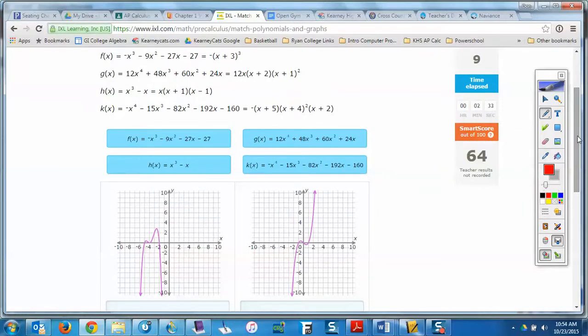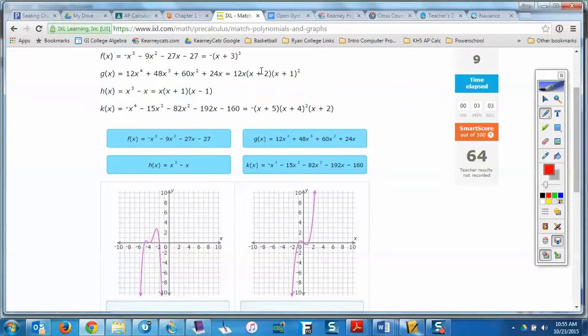By where, like the coordinates? By what? Transformation. Yeah, the coordinates of like the vertices. Yeah, the thing I did when I started, I didn't even realize when I was just running through them this morning real quick, that they had them written up at the top, and so I was just plotting some points. I put a 0 in, and then I would check a couple points, which would be a good thing to do. But I noticed what they did up here is they rewrote them in another version, and you will notice actually in calculus a lot, like that completing the square thing.